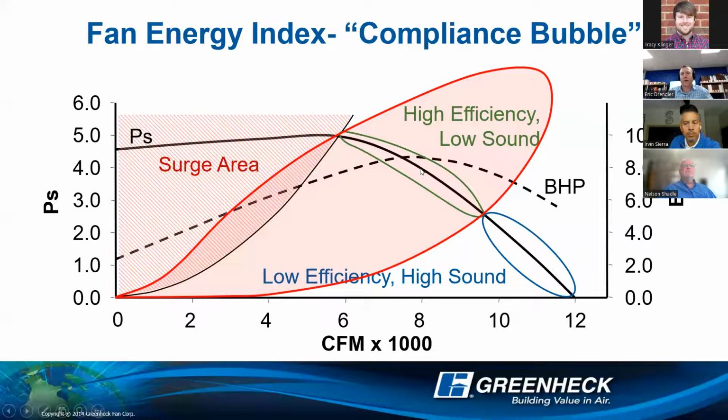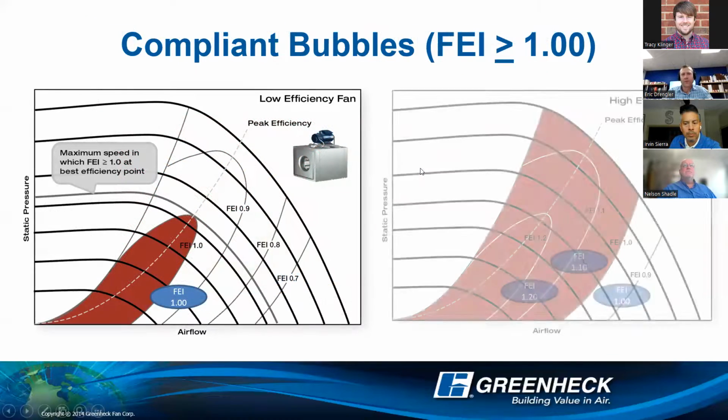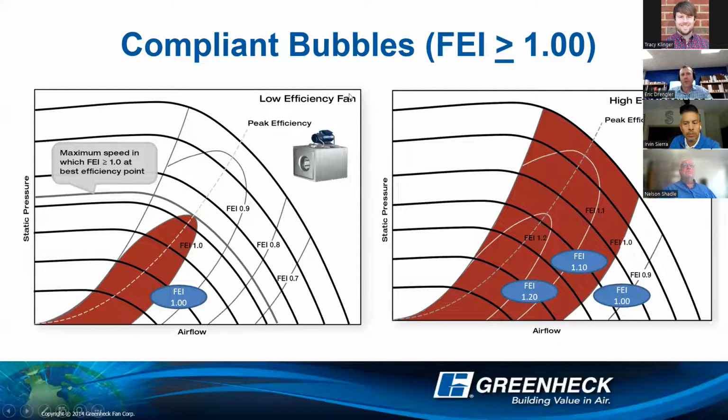And what this does from a fan product perspective, if you have a low efficiency fan like a box inline fan where you just have a centrifugal wheel inside of a box, this is a relatively cheap fan, but it's also not a very efficient fan compared to a mixed flow fan that's got a very efficient impeller, a stator section, and a tube, right? So it's basically going to create smaller bubbles for less efficient fans. You can still use these fans, but the operating area where you can actually select it and be compliant with FEI is going to be smaller than that of a more efficient fan, just because the efficiencies are much broader on a more efficient fan.